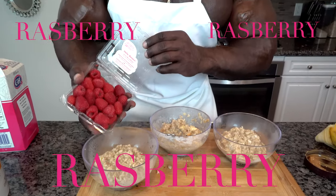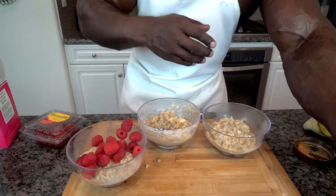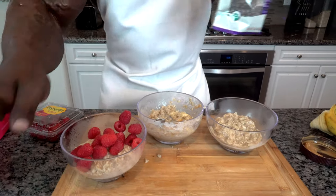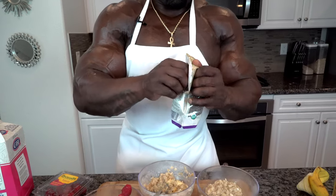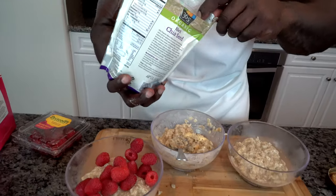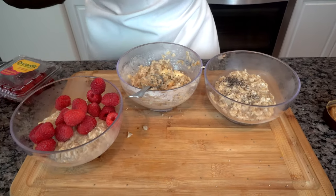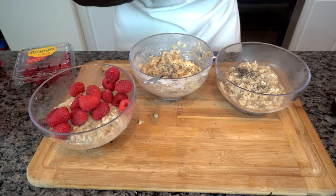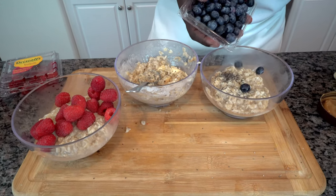This is the blueberry one right here. Look at that, beautiful. Who's showing y'all how to eat like this? So what we're gonna do here, we're gonna put these chia seeds on. We got my peanut butter. We're gonna put a little chia seeds on it. Then we're gonna get some blueberries and put them on there like that. Look at that.